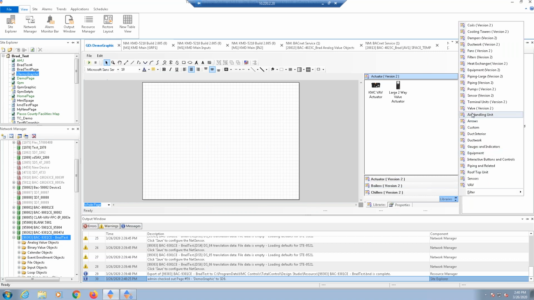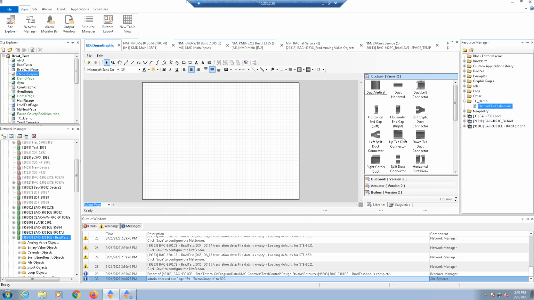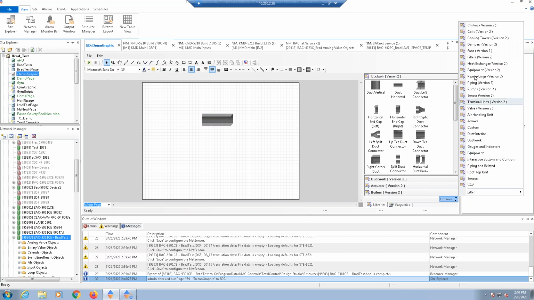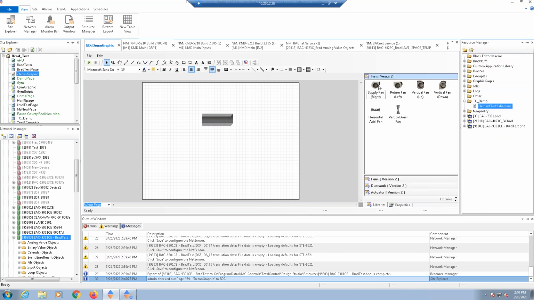We have a bunch of libraries here that you can work from. So if we want to add some ductwork, we just add a piece of ductwork here and maybe an end cap. And say we want to add some fans. Drop a fan in there.